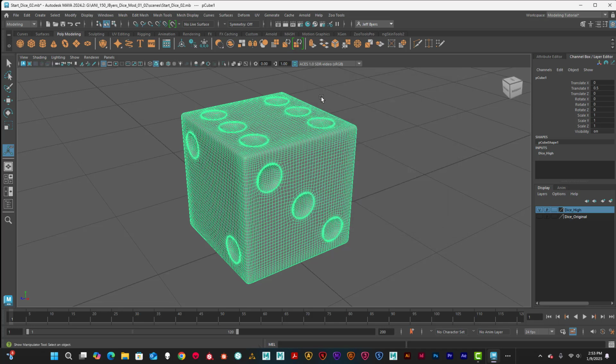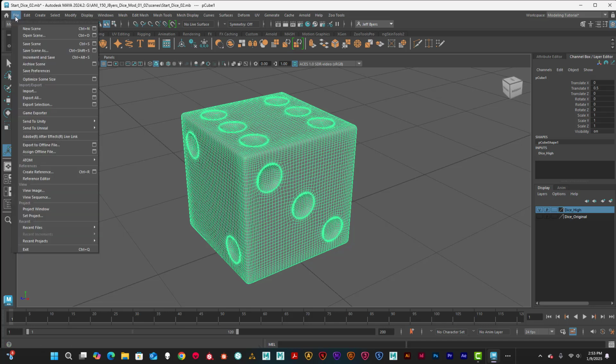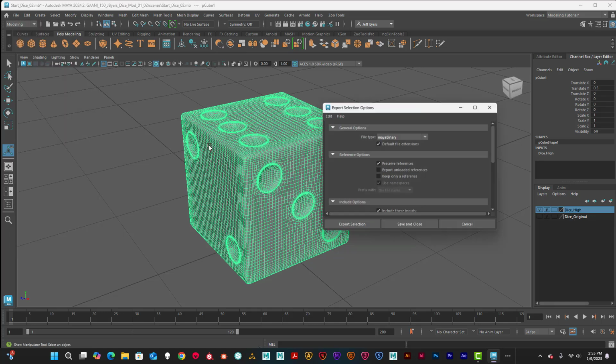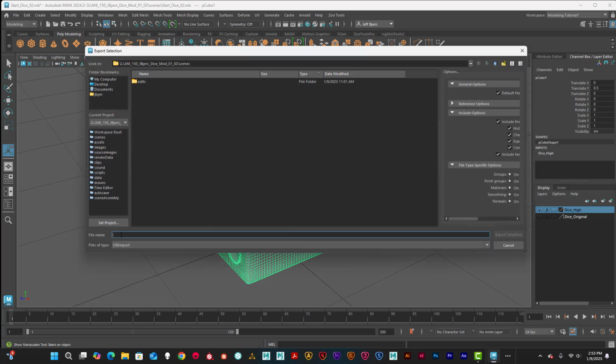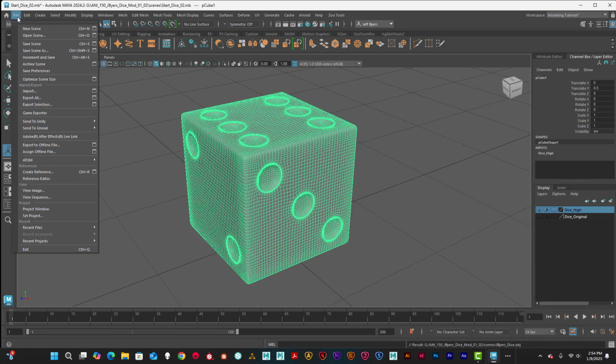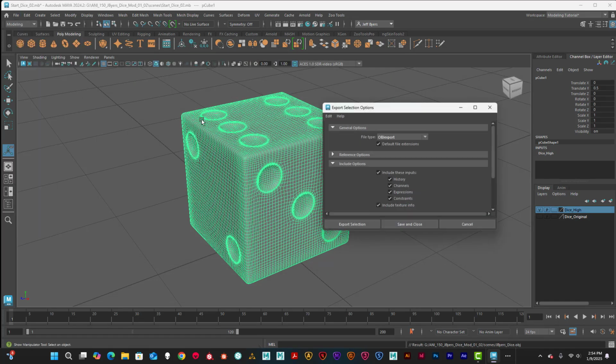So once you get those loaded, you can now select it and go ahead and export selection, and you can export it as an OBJ first. OBJ export. And just your first and last name. Always put your first and last name on everything. And dice. There we go. That's your OBJ export. And then go to File, Export Selection. We're going to do FBX.